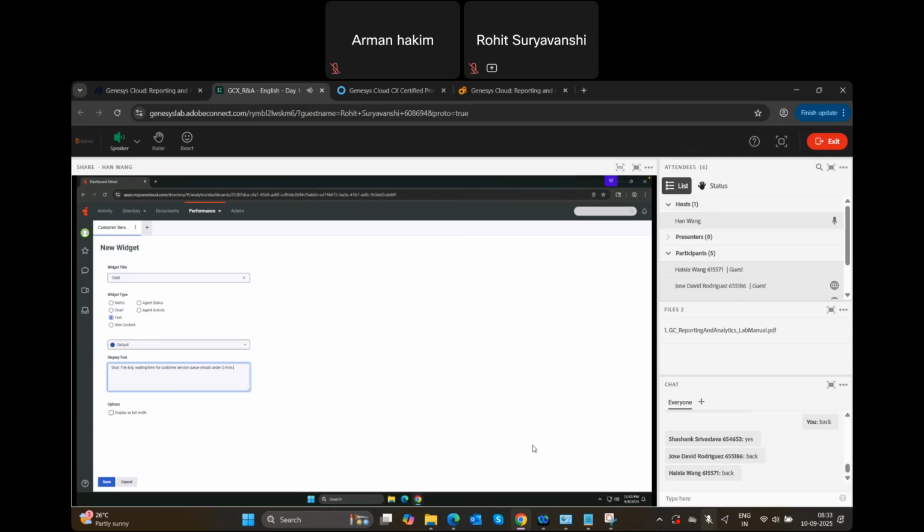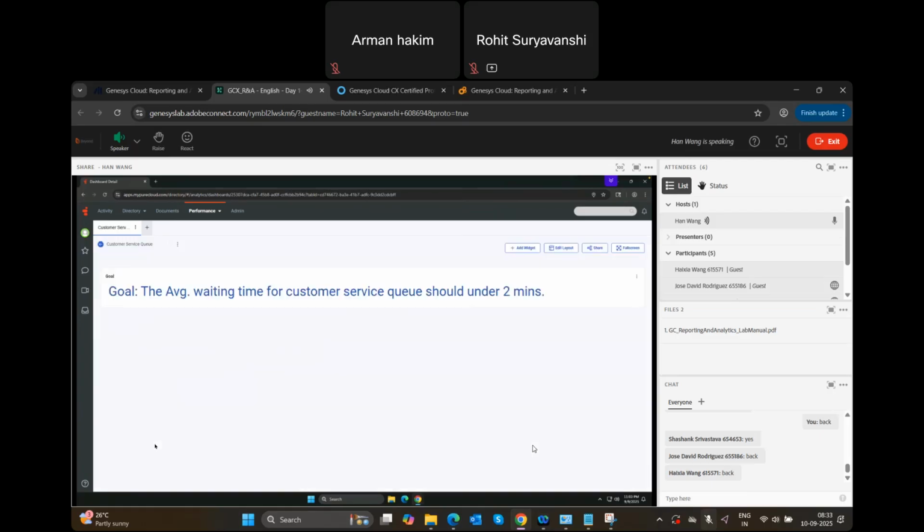So suppose this is this dashboard job, okay? And you can do some UI layout. I want to display that as a full width or not, depending on your choice. Furthermore, I choose full width and I save that. So I get a first thing: when I open this dashboard, I know what it tries to monitor. Okay, this is just a very simple example. You can try to build many different widgets by yourself later, okay?